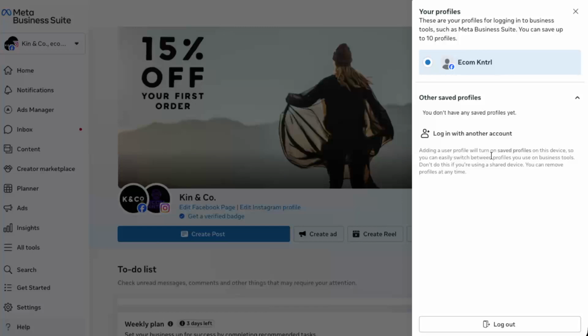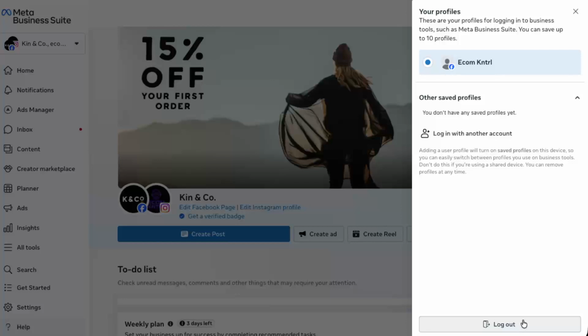Once you tap your profile icon, a small menu will appear. Take a moment to look through the options so you get familiar with what's available there. But for now, focus on the option labeled Log Out. On mobile, you may need to scroll slightly within that menu if you don't see it right away. When you've found Log Out, tap or click it once.